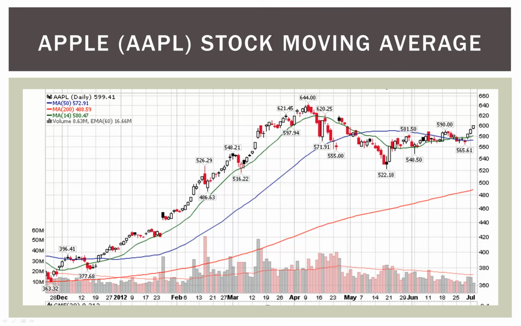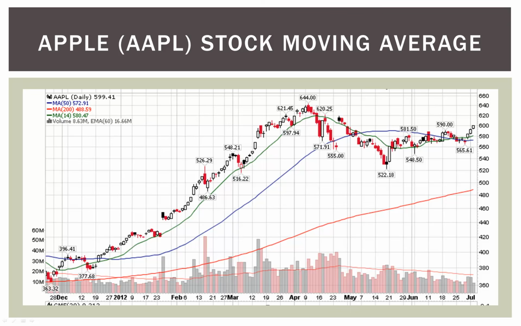Now look at the 200-day moving average. That is a lot of days we're averaging together to get our data point. So tomorrow, the 200-day moving average will be the average of the previous 200 trading days. And as you can see, it's very, very smooth and flat. And that's because we're averaging together so many days.